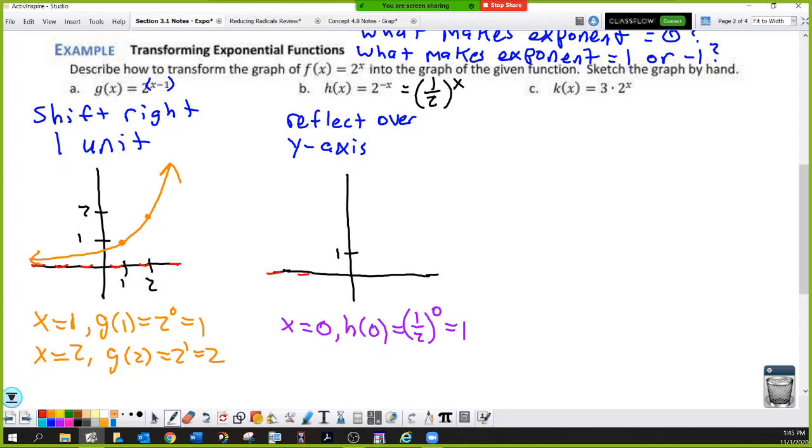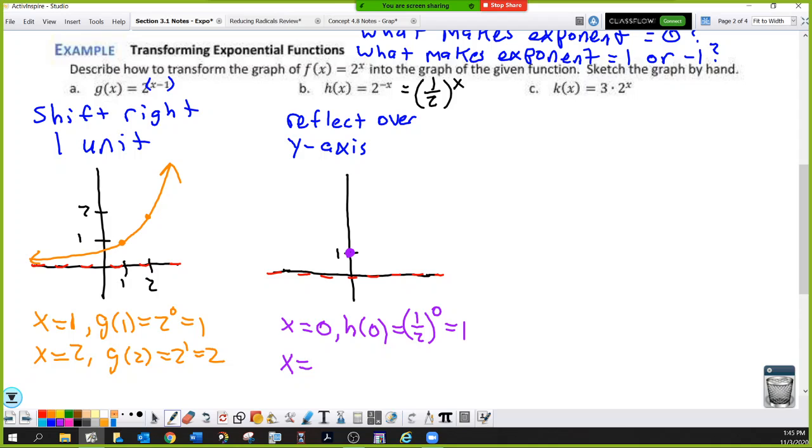Oh, horizontal asymptote. Duh. There you go. Y-intercept. And then you ask yourself, do I want this exponent to be 1 or -1? Well, it really doesn't matter. But since it's decay, I think it would be easier to go with what makes the exponent equal -1. And if you look at it as 1/2 raised to the x, what x value do I want to plug in?